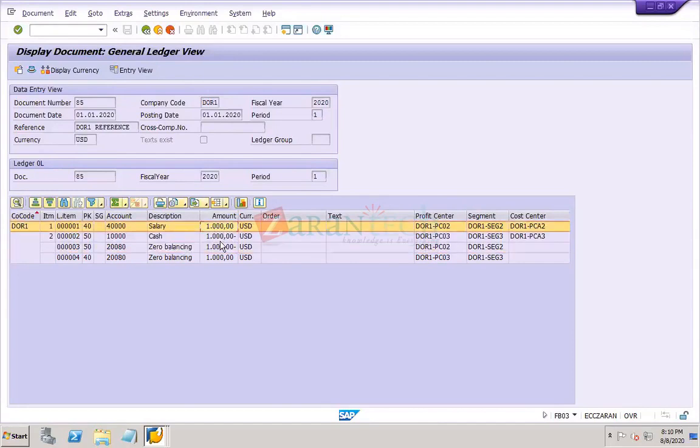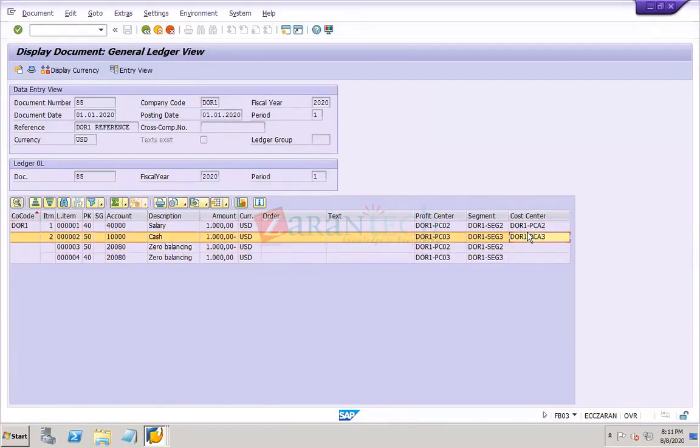So 1000 plus 1000 minus, it became 0. Similarly, with respect to profit center 3, 1000 minus 1000 plus.